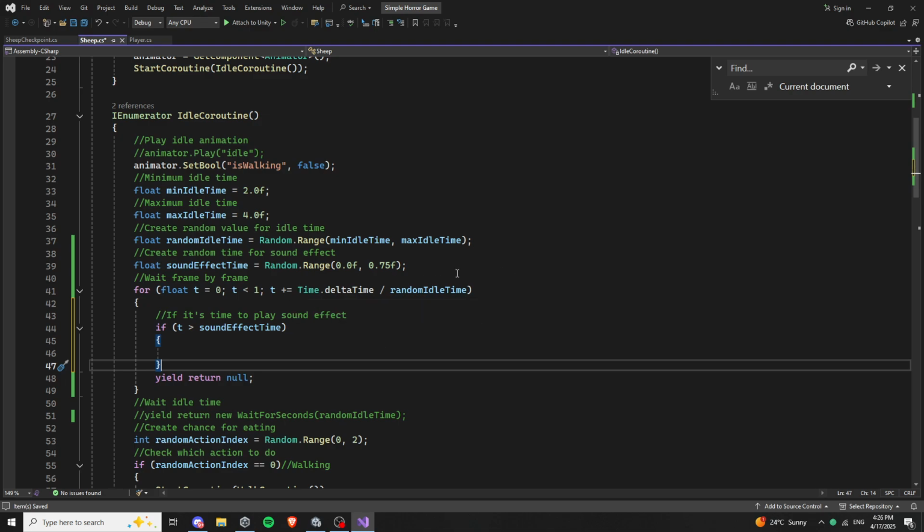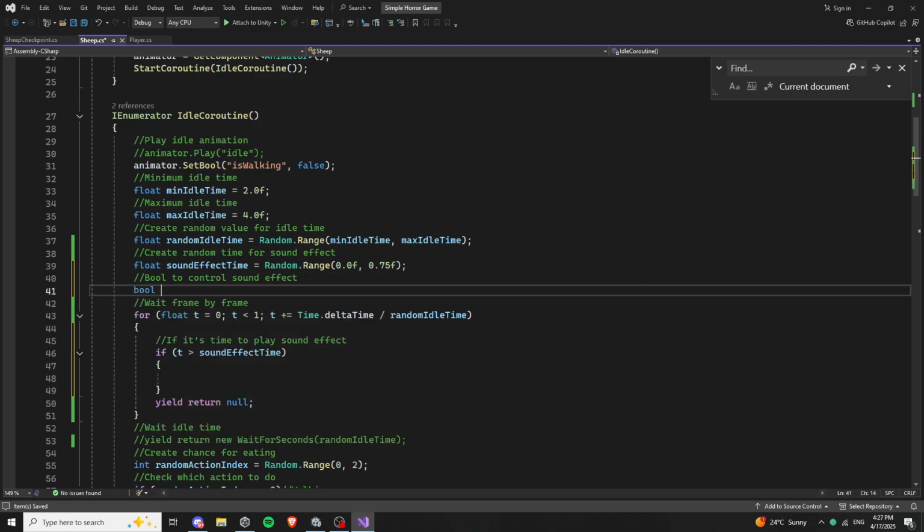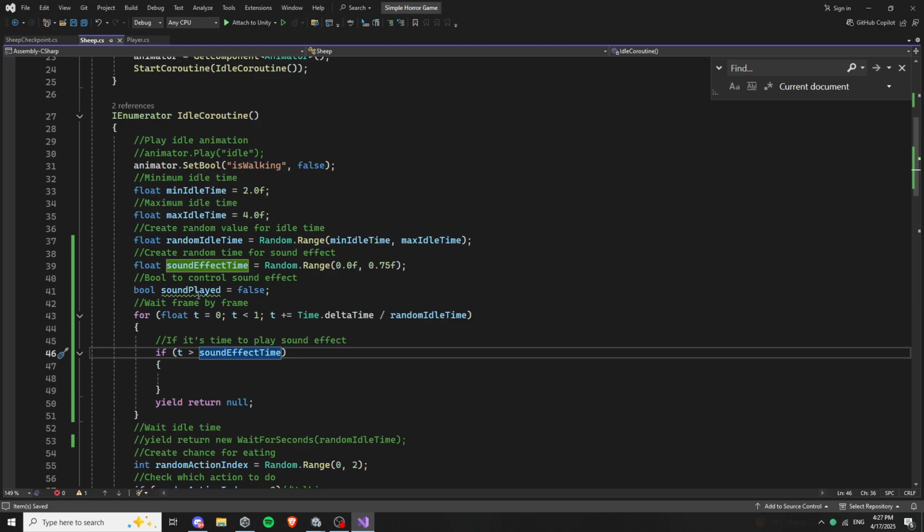So in here we'll create a bool to control sound effect. So bool sound play. By default it's false. So first we check if that is true. Sorry, it's false.